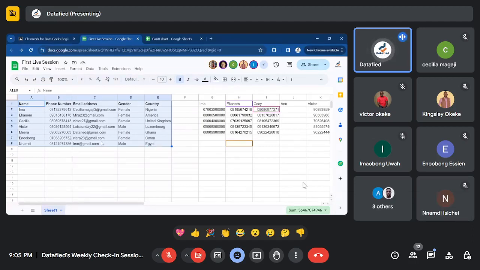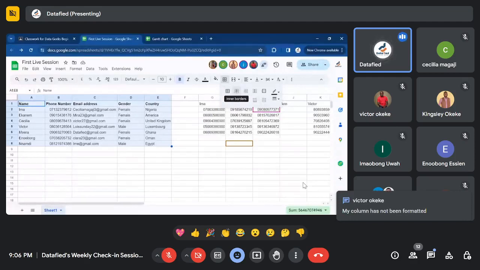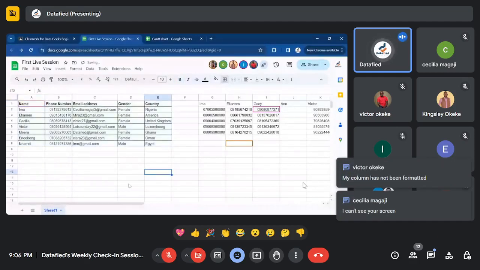Okay, so let's continue. I said I'm going to highlight all the cells of interest. I want to give borders. So after highlighting them, come to this place that says borders. I can add borders to all of these cells, that is, add all borders. I can add borders to only inner cells. This is inner borders, this is how it looks. So we don't have the edges; the edges are not having borders.